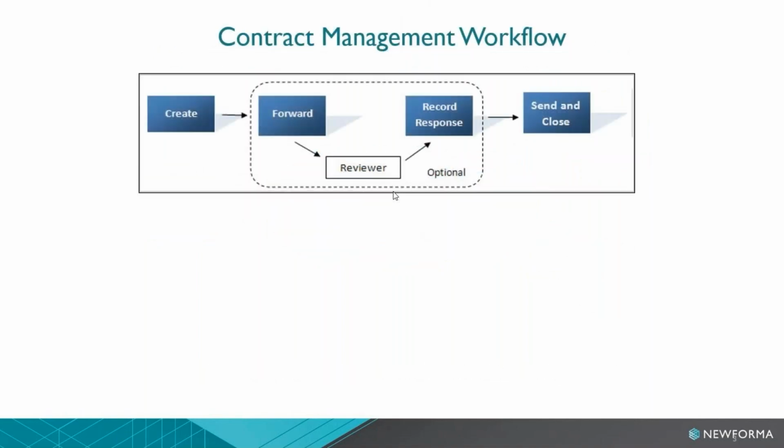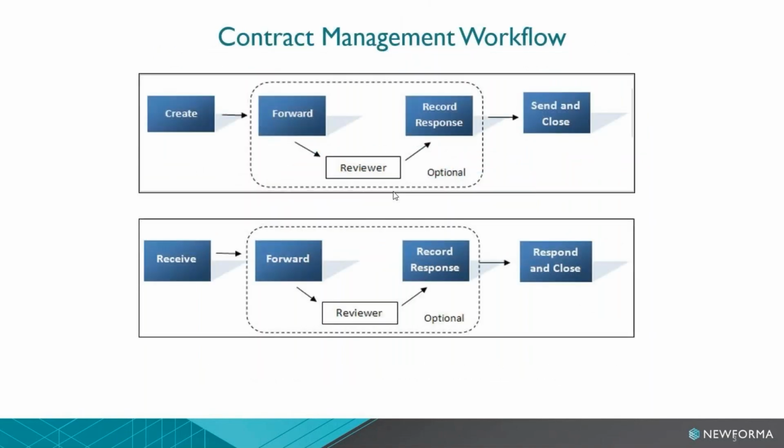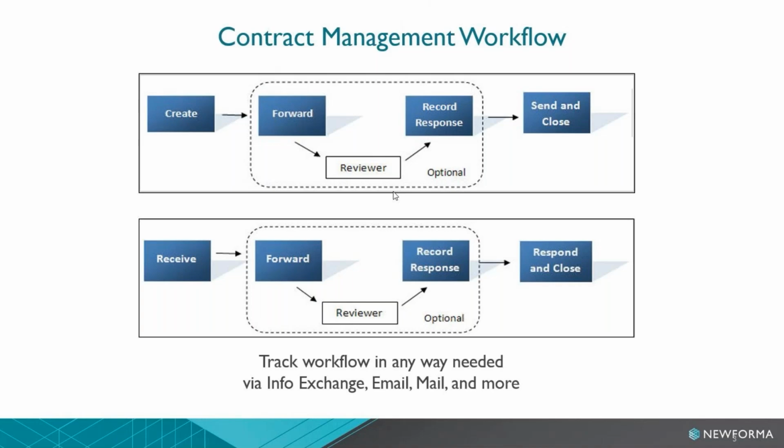I want to talk in a little more detail about that contract management workflow. This diagram depicts what that workflow process is within New Form of Project Center. And really the only difference here between this workflow, if you take a look at it, is that in one instance, you are either creating the submittal or RFI, meaning you're the initiator, you're the author of it. So typically those, of course, are coming from the contractor. So that's what that create workflow would be.